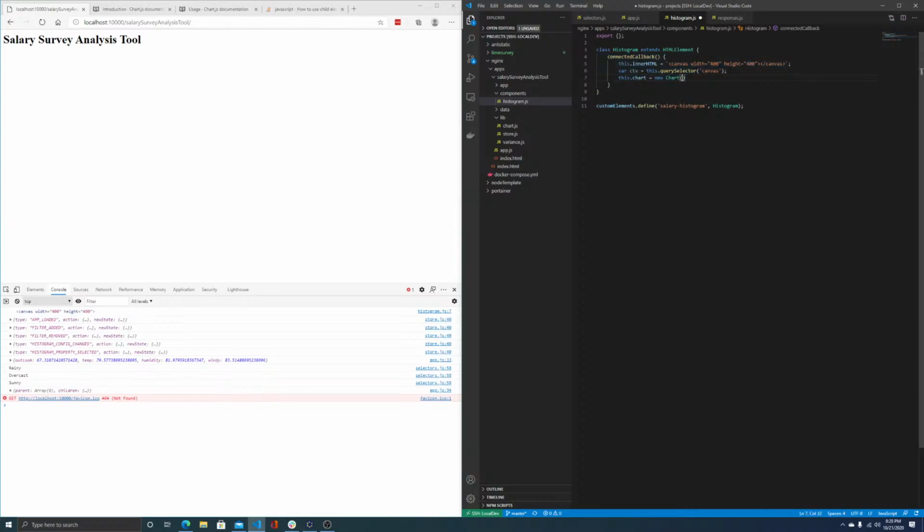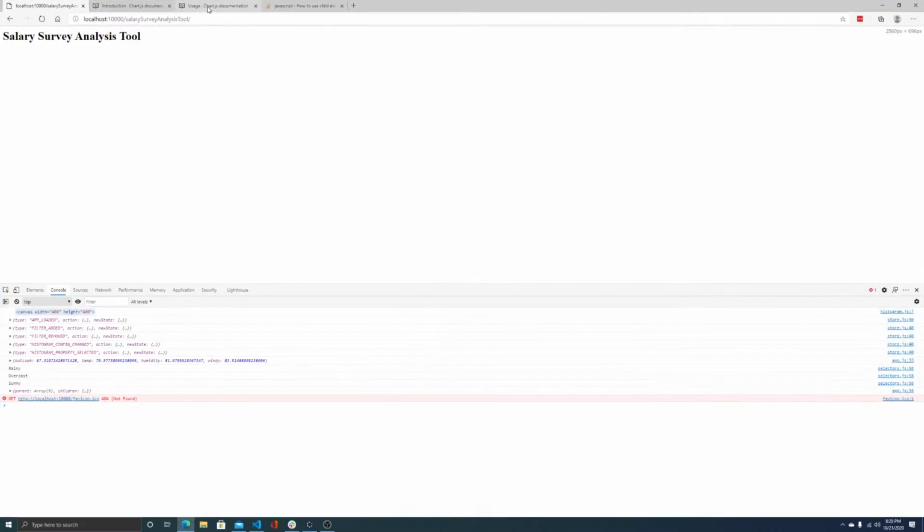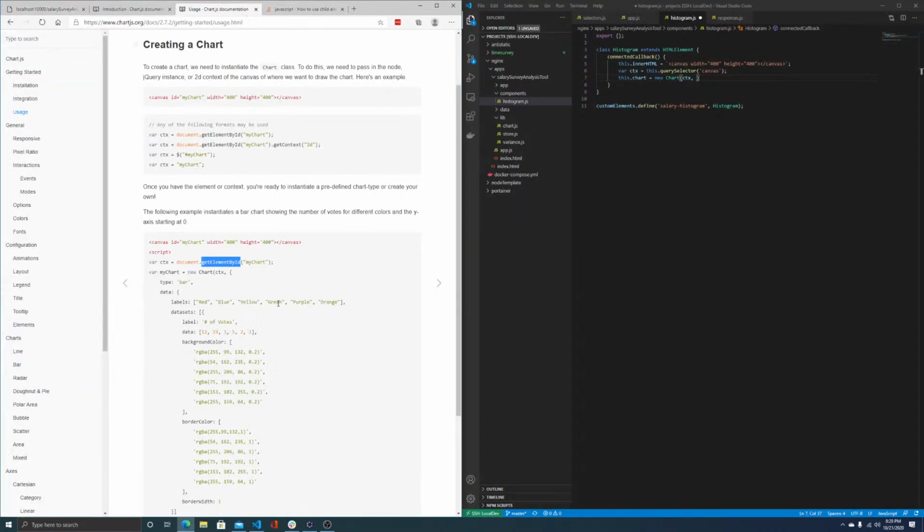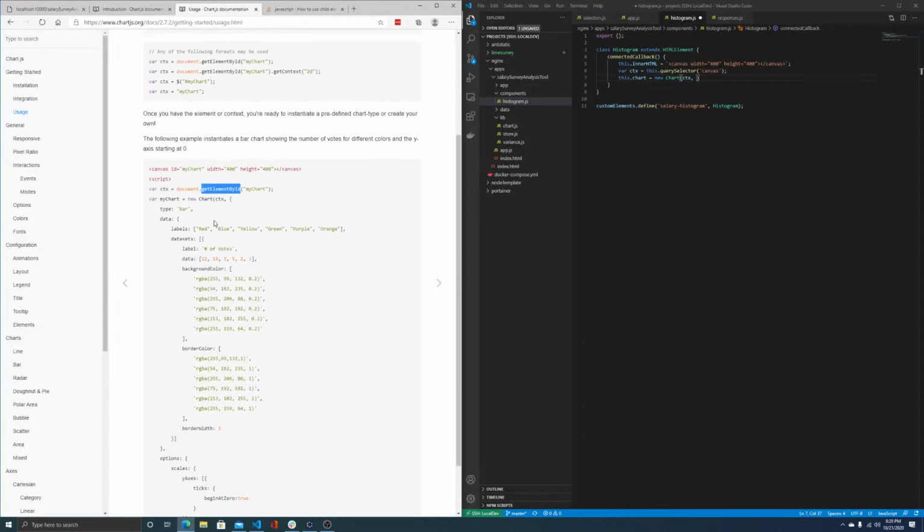Okay, so now we want to pass that element as the context per our Chart.js documentation. And then we need to pass the configuration object. So this is where we need, and Sarah disappeared again, which kind of sucks because she really wanted to see this part. We'll catch her up when she gets back.